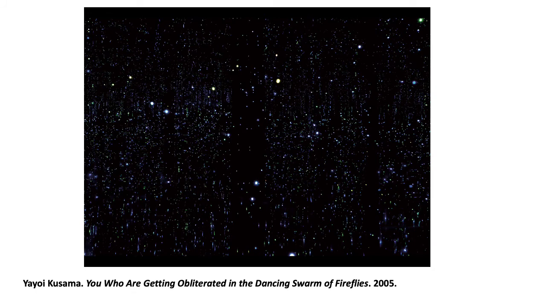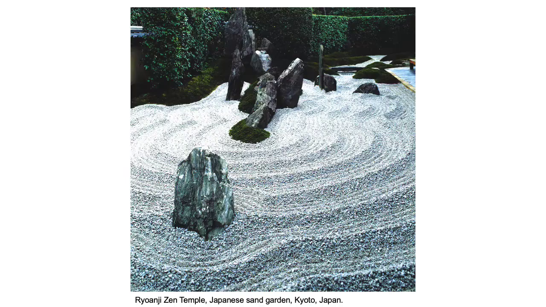So this is an example of installation art. It consists of a room. The ceiling, the floor, and wall are covered with mirrors that reflect LED lights suspended in space from string. You can kind of see in the middle where there's not so many lights, that's actually a person standing there. Only one person is allowed in the room at a time. And it feels like you are in outer space, just floating. So I can't explain this to you. It's an experience, but it's not a painting. Here's a Zen garden.